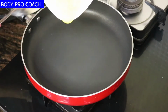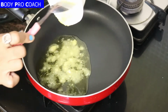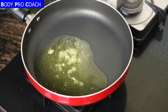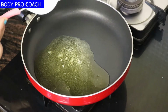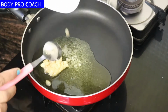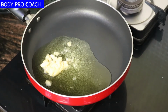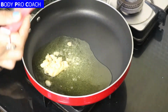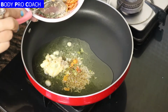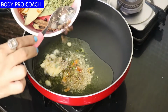First we have our clarified butter, that is Desi ghee. That's about 2 tablespoons. To that I'm going to add my chopped ginger and garlic. They are really finely chopped. To them I'm going to also add few of my condiments like jeera. Then I'm going to add black peppercorns and cloves.